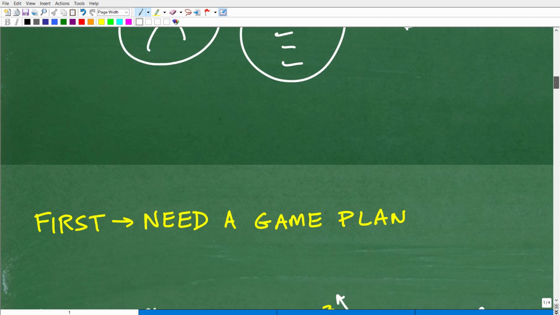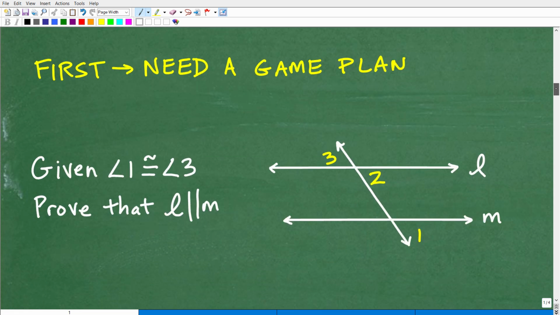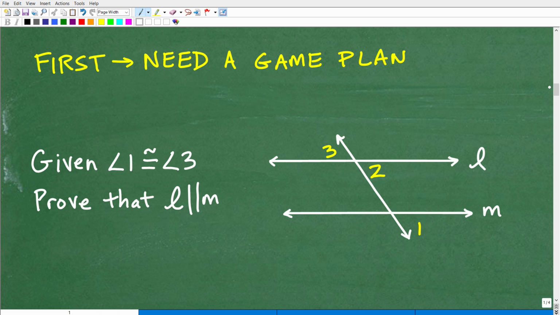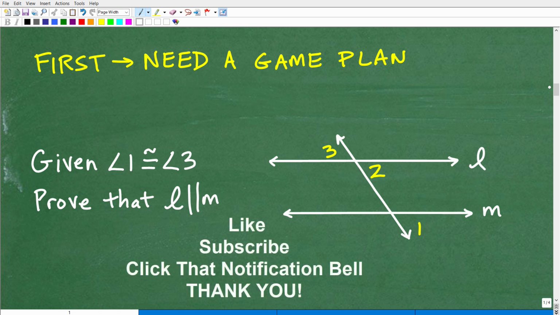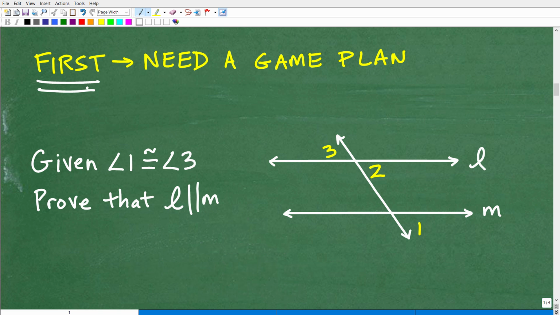All right, now here comes the fun part. After we have a sense that we're going to be doing a two-column proof, we know our reasons that we can give. We went over some examples of properties of algebra and properties of congruence. All of that is just the tools. Now we need to get creative. Those are the rules of the game, but the game itself is to prove something.